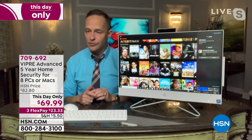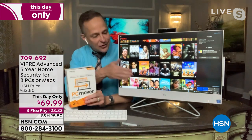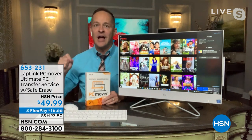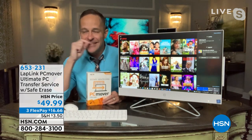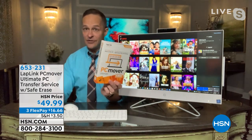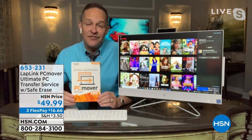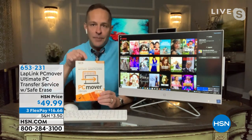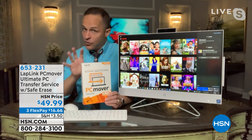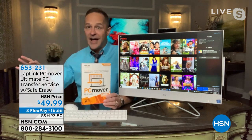The other thing I'm proud to have back: PC Mover. A lot of people know they need a new computer — but then say, oh, I've got to move everything from my old computer to my new one. Here's how: PC Mover lets you do it with a fancy ethernet cable that moves everything over, or — this is new — you can now do it even faster using Wi-Fi. It will scan your old computer to make sure you're not moving anything you don't want, and with Safe Erase it will totally erase your old computer if you're selling it or donating it.